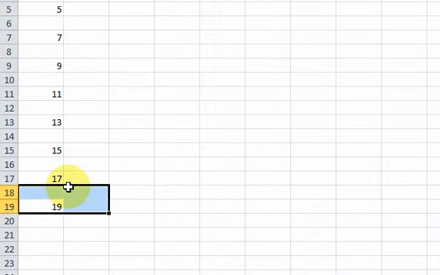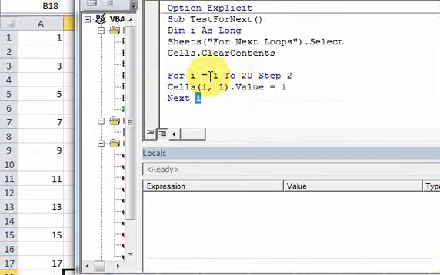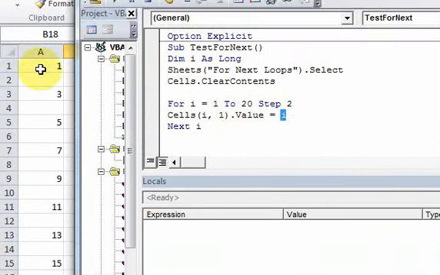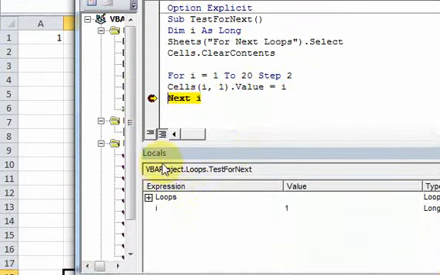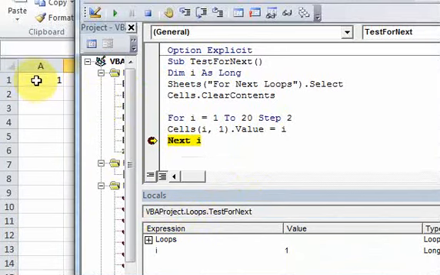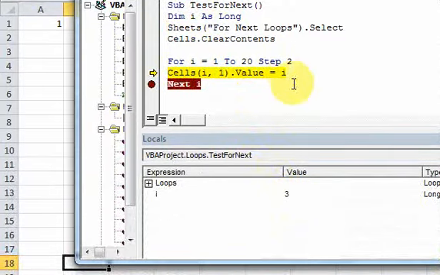Because what it did is start at 1, and you put 1 in cell 1, 1. But then when it went to the next, here we could step through it. When it gets to this line, it just put 1 in cell A1. Now when I do this, I went from 1 to 3 because of the Step 2.